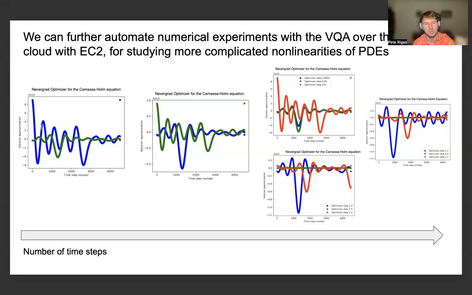But this is for the blue solution. For the solution that's given in the other color, we pass it a much smaller initial condition at the beginning of the time evolution, which results in much less fluctuation, and on top of that, a much smaller magnitude of the fluctuations themselves. And by and large, this observation holds for many of the other simulations that we were able to run over the cloud and get results for, with different optimizers, different time steps of the optimizers, as well as different initial conditions for the solutions that we're interested in examining further.